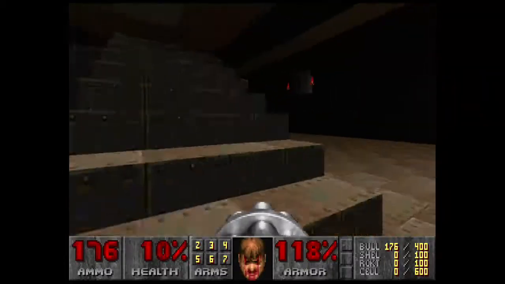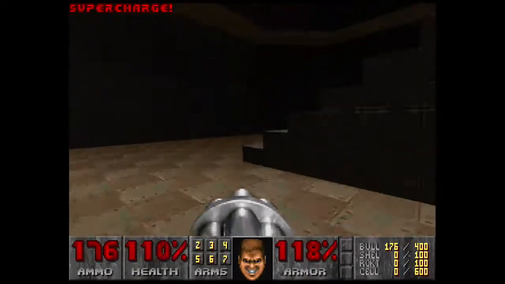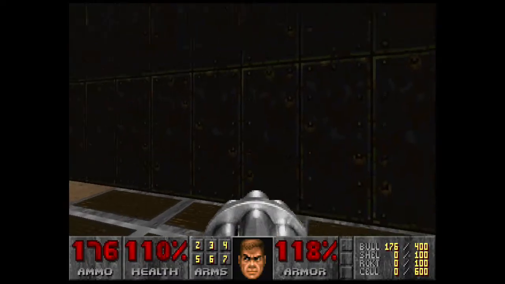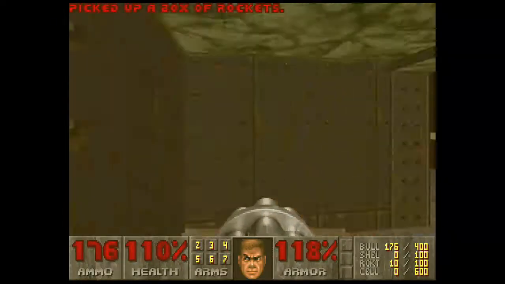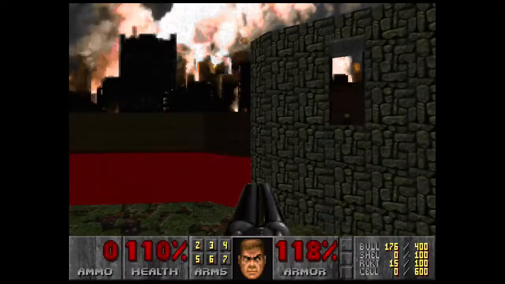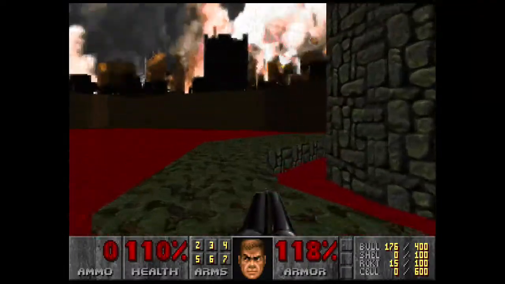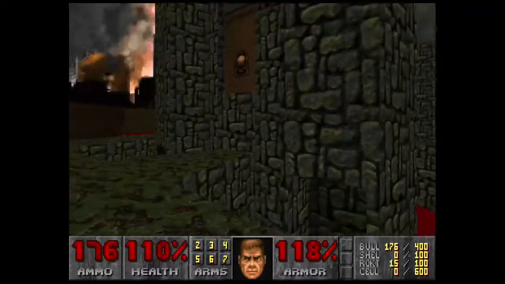So there's a soul sphere over here between the blue and green torches. And then you take the lift. Grab all this. But we're not going to go through that door just yet. We're going to go over here. And there's a platform that you must land on in order for it to activate. Go around it. Be patient.